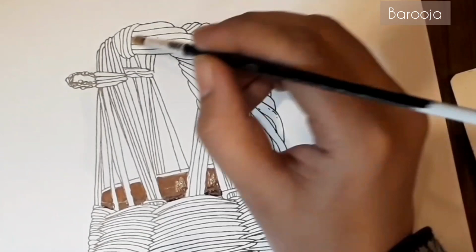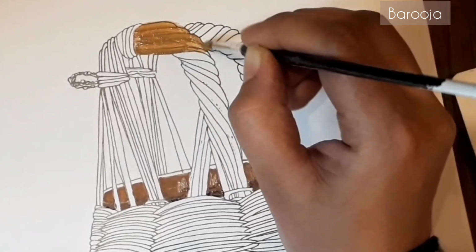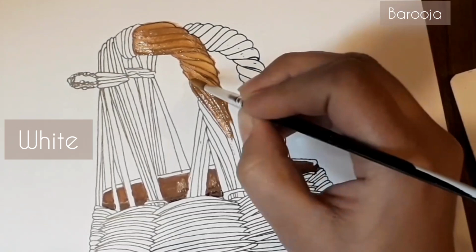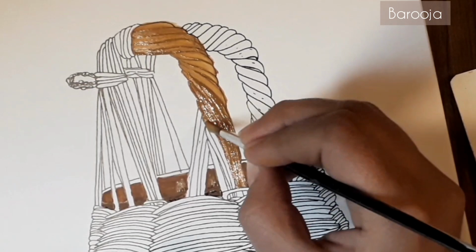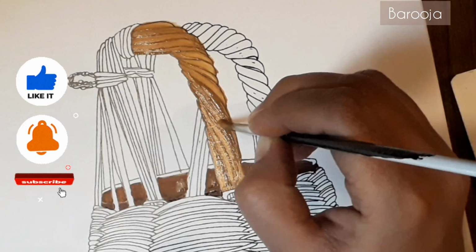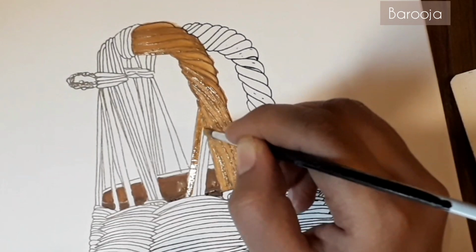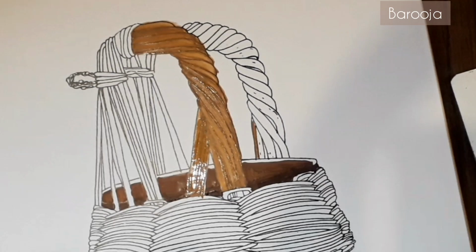Now on to the wicker work. For wicker work, you can either use raw umber, and if you do not have this raw umber in your color box, you can use yellow ochre and burnt sienna and white. The mixture of these three colors will be good to paint the wicker work. Baki aapko pata hai kangri ka color kaisa hota hai, accordingly aap isko mix karke bana sakte ho. But mostly you will use yellow ochre for that. Aur usko dark karne ke liye hum burnt sienna dalenge aur light karne ke liye white use karenge. I have used the mixture of yellow ochre, burnt sienna and white. Ye teenu colors aapko 12 tubes ya 12 bottles wale pack mein mil jayenge easily.